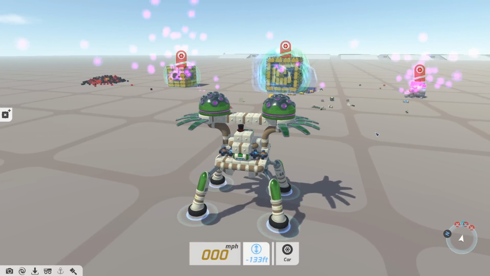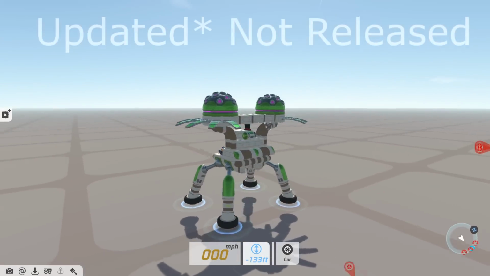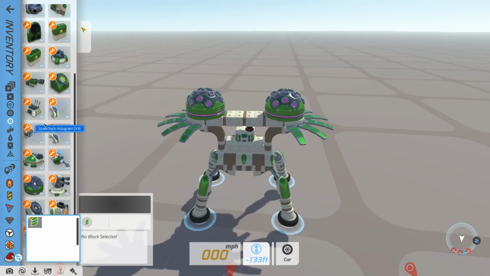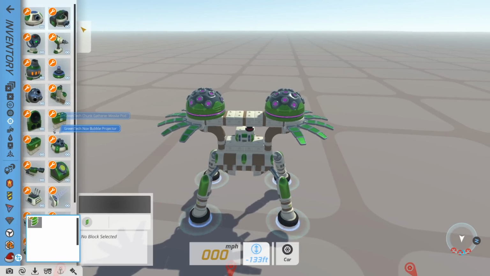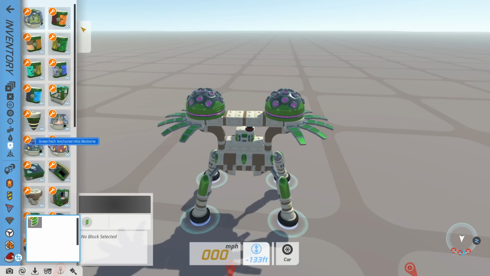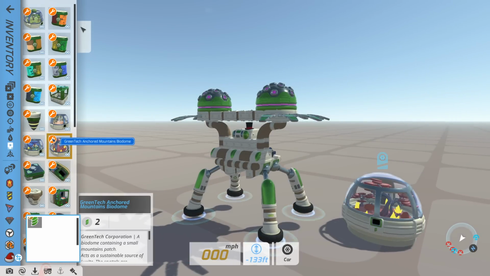Today we're going to be testing out the GreenTech Corporation. This mod has only recently been released on Steam, and everyone who's played it so far who spoke to me has said it is absolutely fantastic. And honestly, from my first impressions, I have to agree. There is a ludicrous amount of weapons, movement types, blocks. It's really fleshed out, and even has weird things like this, which is a mini biome which slowly produces resources.